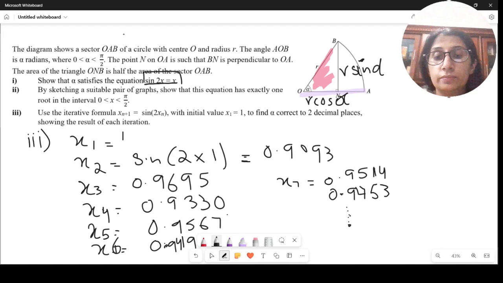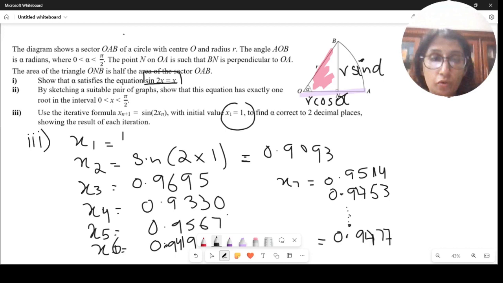So now I have it fixed at 0.9477. The decimal values after that keep changing, but these first four have stopped changing. 0.9477 iterates very late, although it's so close to the actual value, but the curve is such that it converges late. Okay, so the answer is 0.9477, but the final rounded off answer must be correct to two decimal places, which is 0.95.